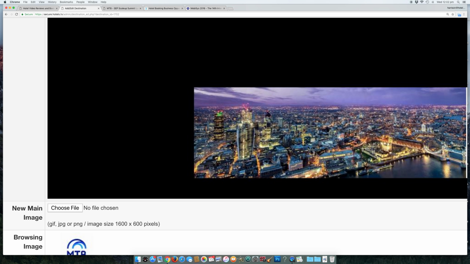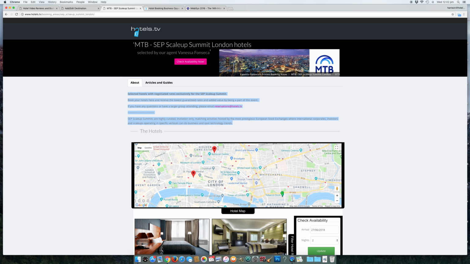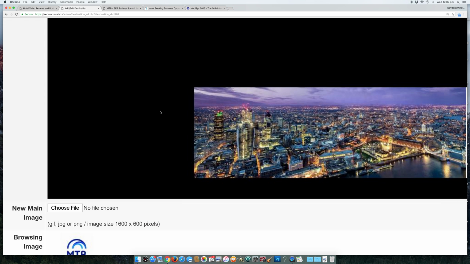You move your image onto that Word document, and then you take a screenshot and save it as a JPG, so JPEG file, so that you can simply upload that and it fits nicely with the black background, because all this area through here is actually image, but you want to be able to see the text behind it and the title. So you simply have to fiddle around a little bit with that image in order to make it happen, and then you just simply upload it by choosing the file.